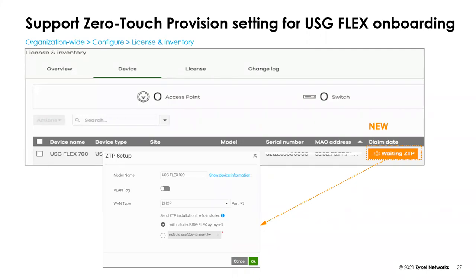It is so important that hackers don't get access to your firewall gateway that's protecting everything behind it, that we have added some extra steps to verify, when you are moving a Nebula USG Flex to the cloud, that you really do have access to the device and you really do want to move it to the cloud. So it is going to be a little bit more complicated than other Nebula devices for that reason.